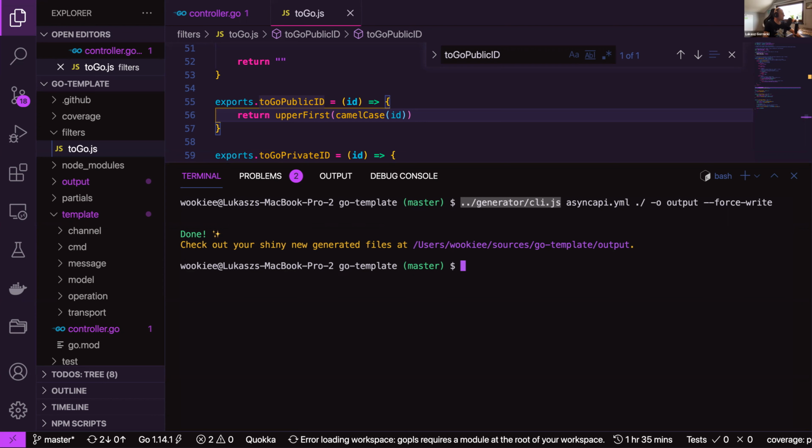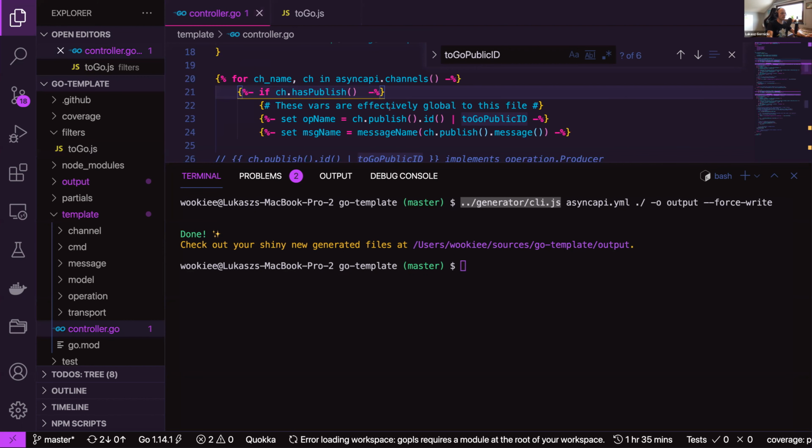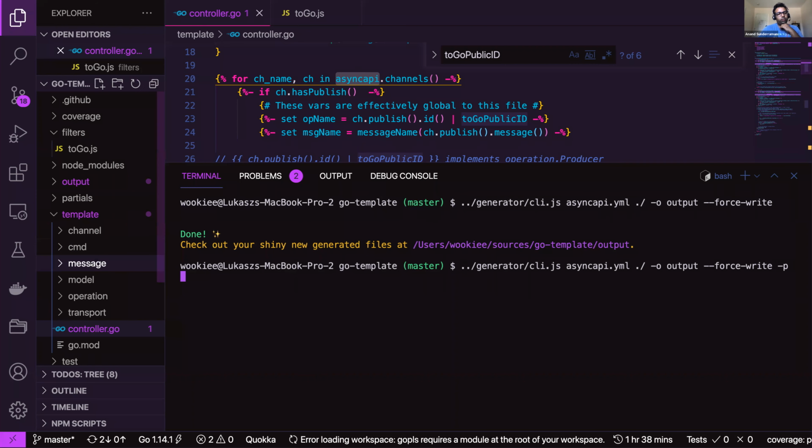Oh yeah, in the Nunjucks section, because the Go template is now on Nunjucks, it tells you that by default every template file has access to three things. One thing is the AsyncAPI object, which is the result of parsing the AsyncAPI document. The other thing is the original AsyncAPI document, so the unparsed document, if you really need it. And the third thing is params, exactly. Because in a template you can have some custom parameters where you customize the behavior of the template. I don't think we have it here in this template.